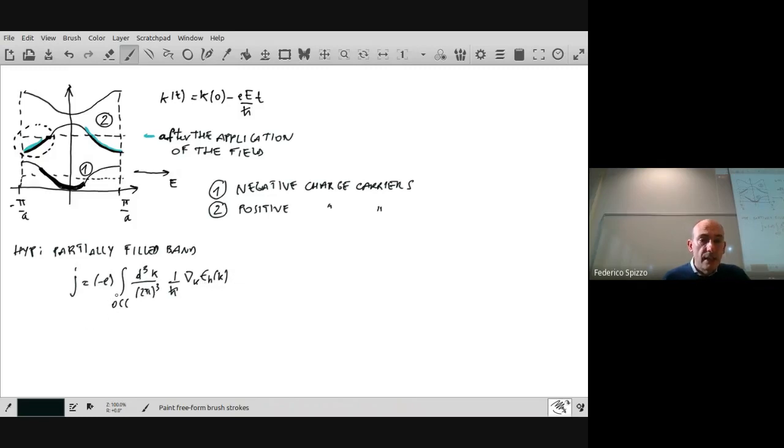So, this is just the integral over the occupied levels. If I make the integral over the full zone, all the Brillouin zone, I know that the integral over all the zone is equal to 0. So I know that, when this is the first Brillouin zone, this is 0. I may split this integral into two integrals.